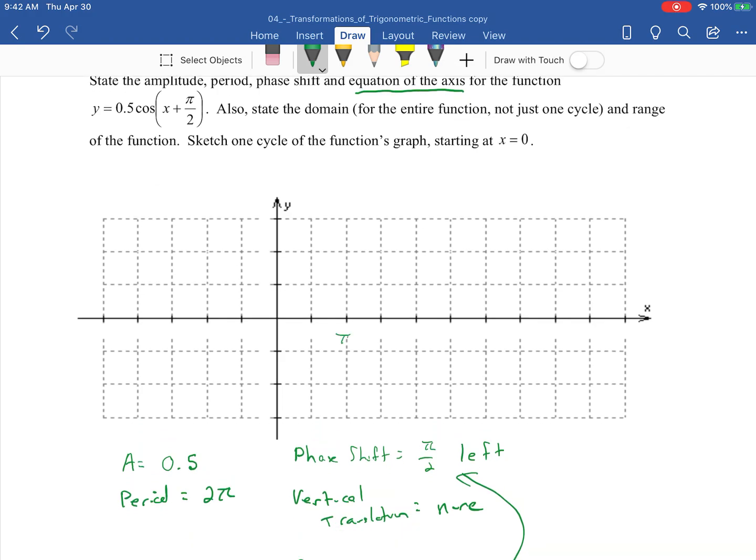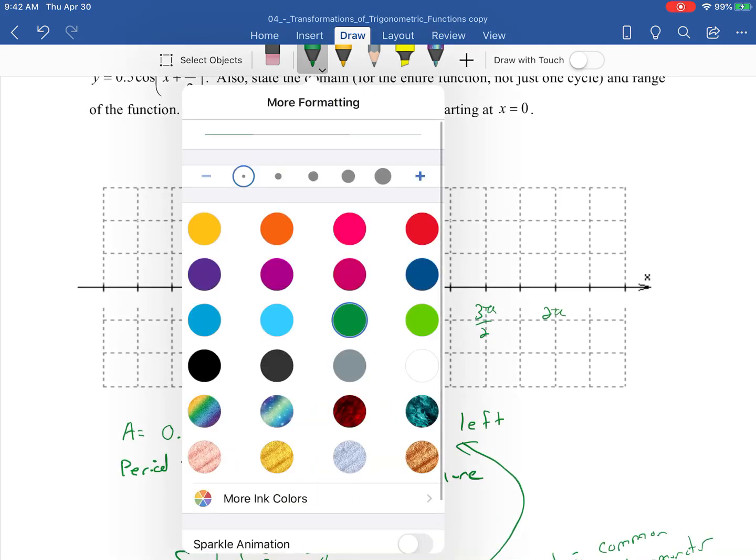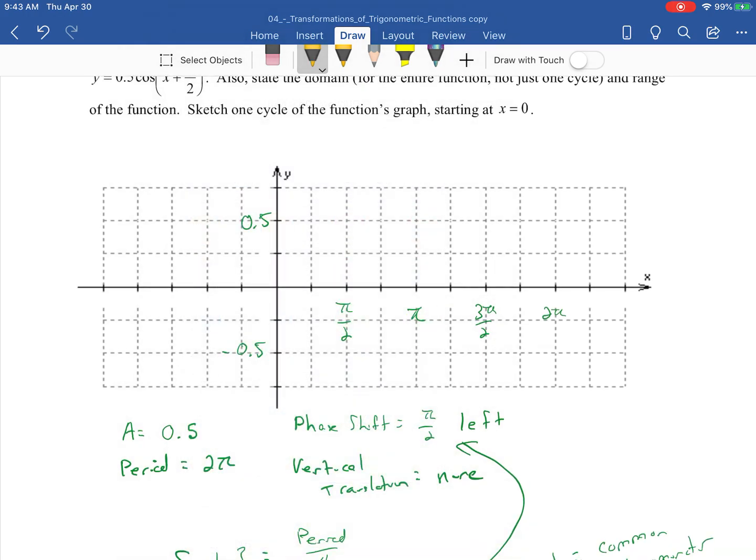So it said sketch one cycle again. I'm going to again do that thing where I skip a square just to make this thing nice and big. I'm going to go pi over 2, pi, 3 pi over 2, 2 pi. Just to make it big so you can see it really good here. And then for a scale, I'm only going to go up to 0.5 and negative 0.5 here because the amplitude is only 0.5. So this time I'm drawing a cosine graph which starts at its top. And by top, what I mean by that is the top of the amplitude. The top of the amplitude here is 0.5. So here's a graph that just has the amplitude and the period.